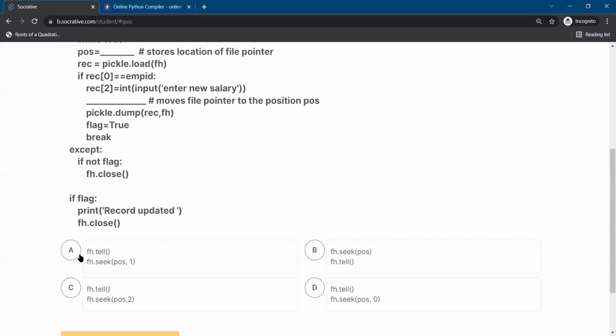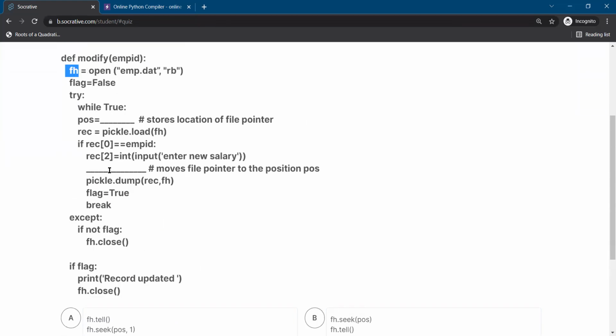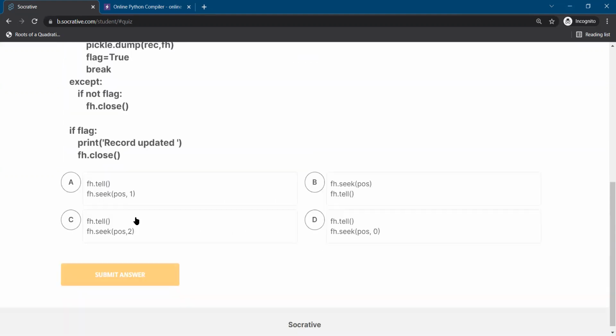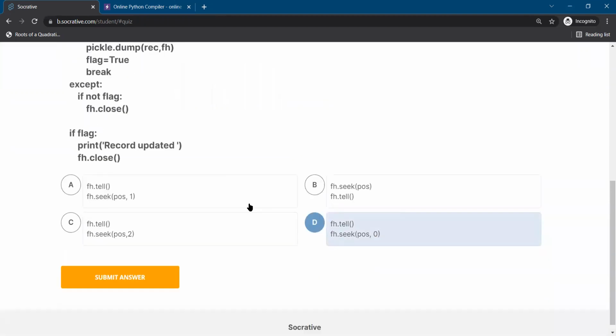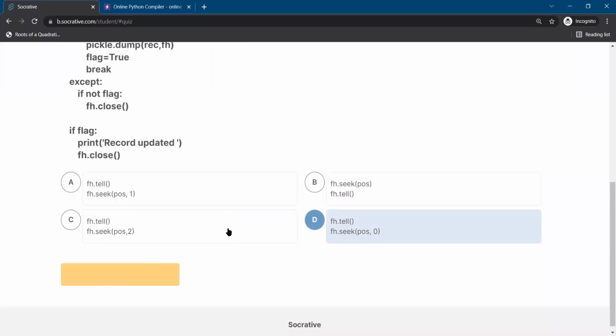So obviously A and C, D, and we have to start the record to be written. This position is always from the beginning of the file. So fseek will be 0, which is the default one. Even if you do not write it, it will work. This is the one which will move the file pointer.